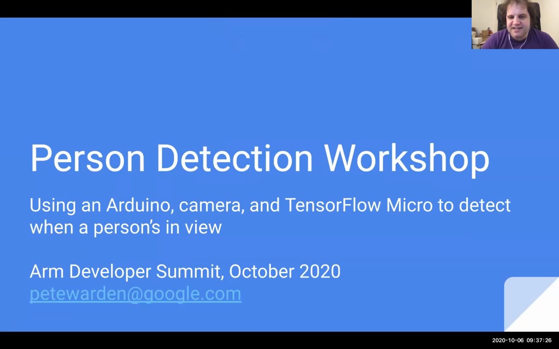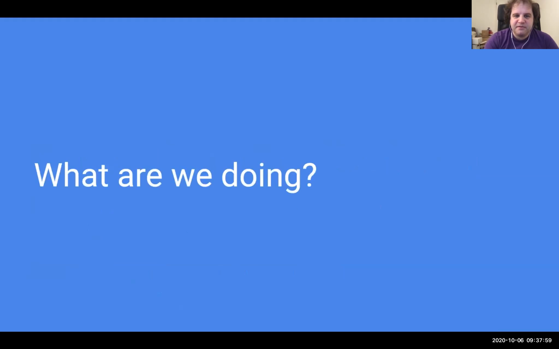What we're going to be doing today is the first half of this workshop is going to be working through a practical end-to-end example showing you how you can use the equipment we've sent you, an Arduino camera and the TensorFlow Lite micro software, to create an image ML application that detects when there's a person in view.